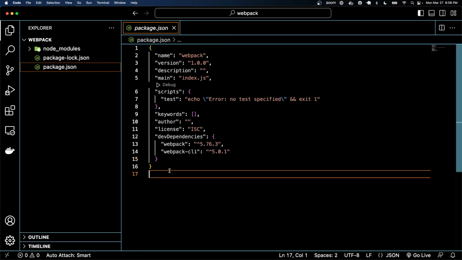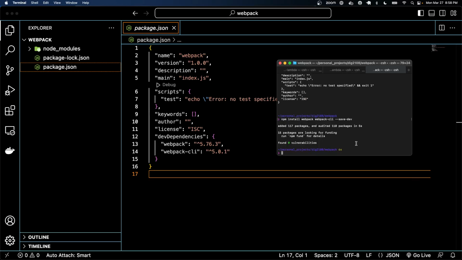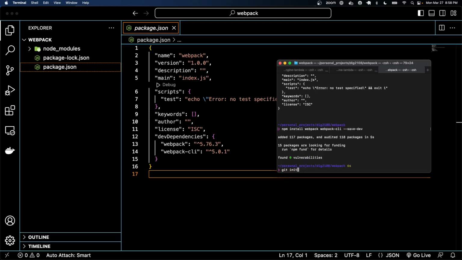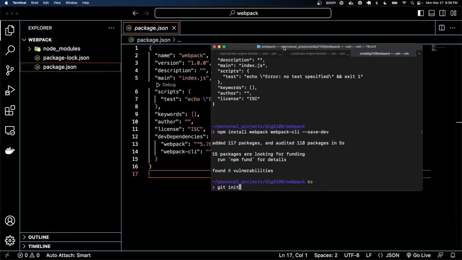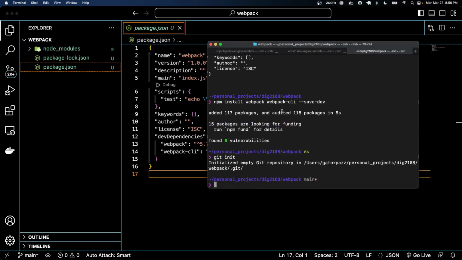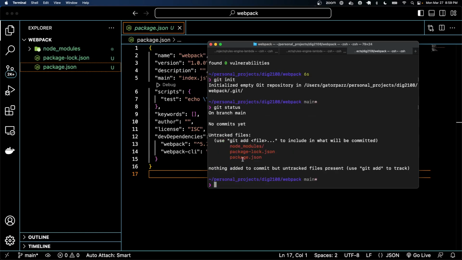The other piece I want to talk about is because we're starting to get into the world of node modules and setting up stuff, there are some best practices that we want to follow. First off, I'm going to make this a Git repo. So we have a Git repository, and if I run git status, you'll notice that it wants to add the package.json and the package-lock.json and our node_modules.